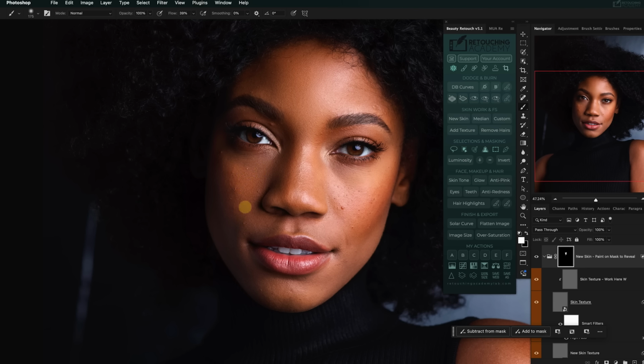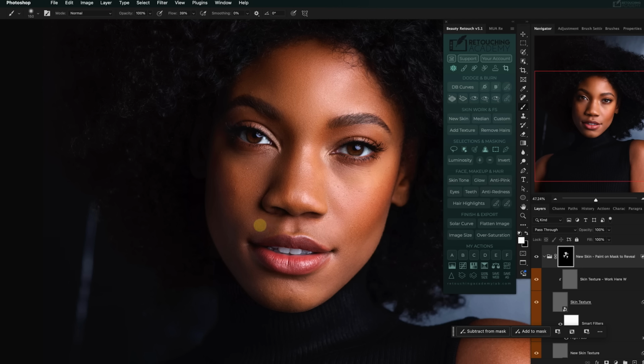You can run this script right at the beginning of your retouching workflow when you're ready to start working on the skin, even before the basic cleanup phase. The whole point of this script is to save you time normally spent on skin retouching, including basic cleanup, frequency separation, and dodging and burning. So, once you are happy with your overall exposure and color, and any large distractions are removed from the image, go ahead and run the new skin script.